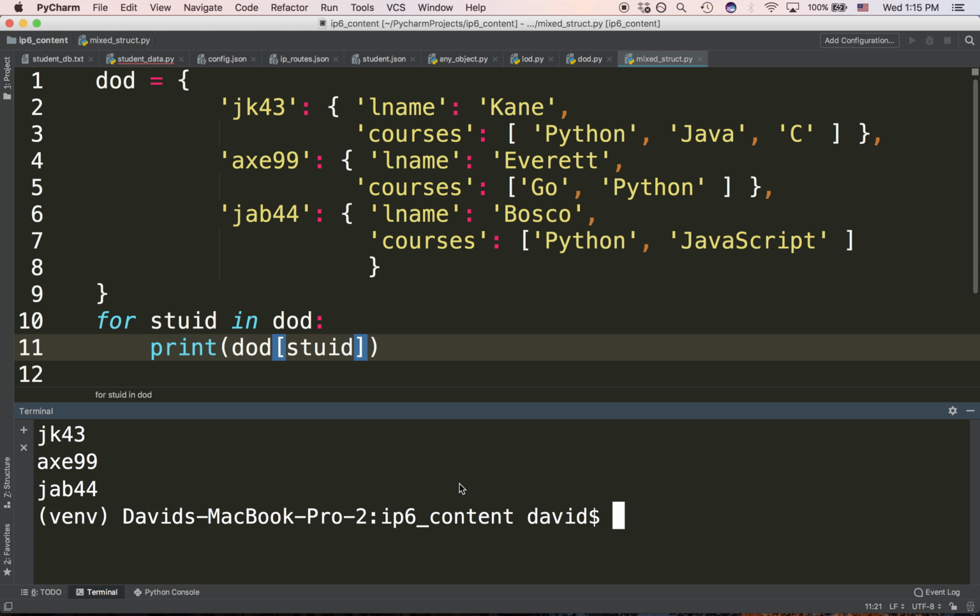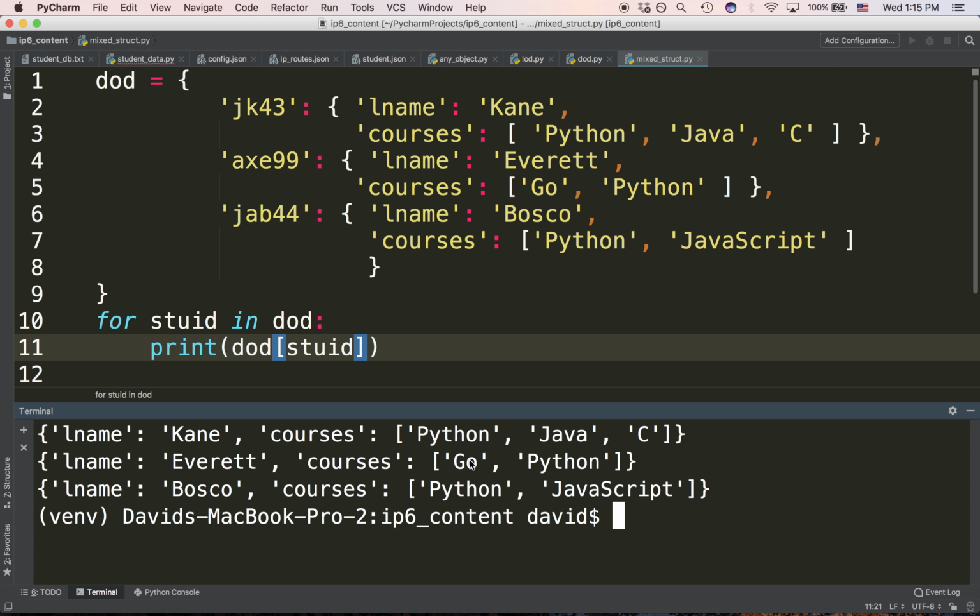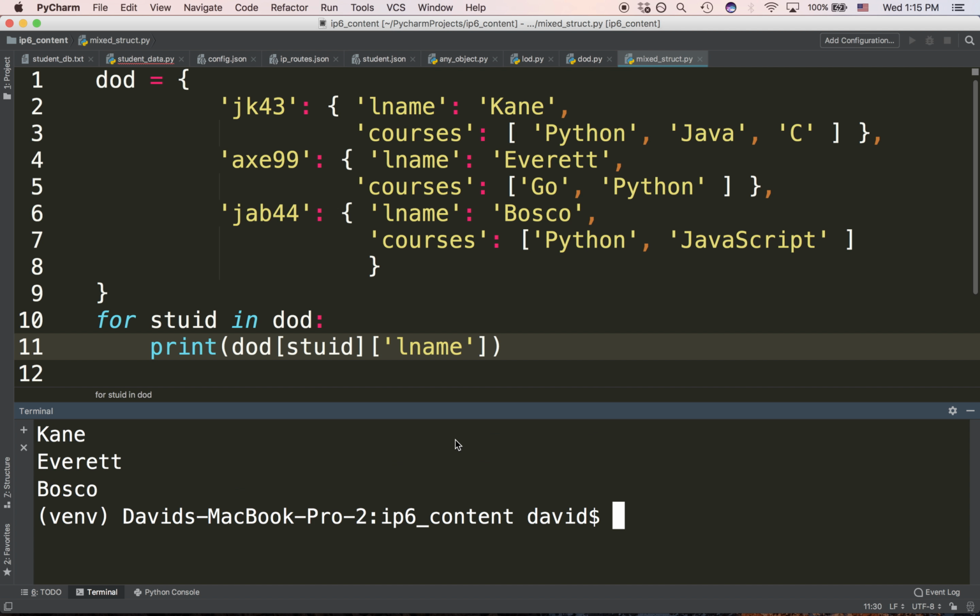Now, if we print that out, we should see each inner structure. Okay. Now we want to print each last name. So we could just say LNAME at this point. Great. Okay. Now what we'd like to do is perhaps loop through the courses for each dictionary. I think it should be pretty clear that if LNAME got us Kane or Everett or Bosco, then courses is going to get us each of the course names.